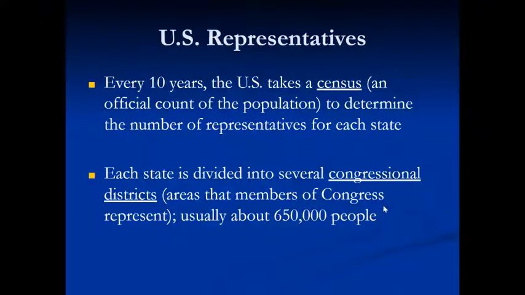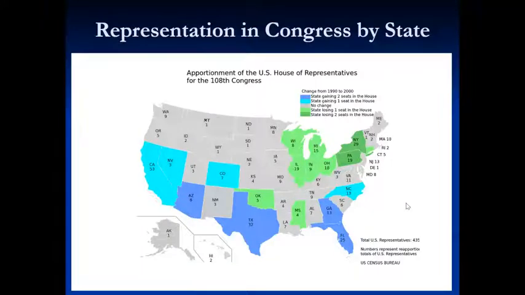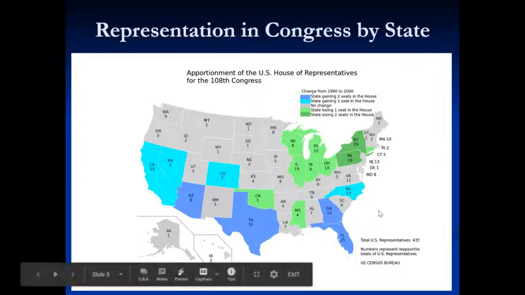Remember, each state gets two senators, so that doesn't make a difference as far as representation. But the House seats are delegated by population. So make sure you fill that out this year. Let's take a look at a map from quite a few years ago, just to give you an idea of the breakdown. Notice that North Carolina has 13, and we are listed as one of those who might be getting another seat in the House. That's something we need to take a close look at. That's going to up our numbers and up our ability to represent North Carolina. So make sure that census information gets filled out.